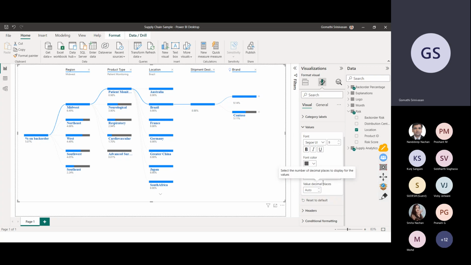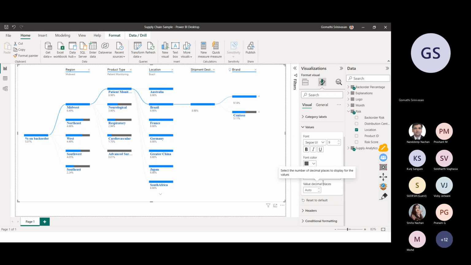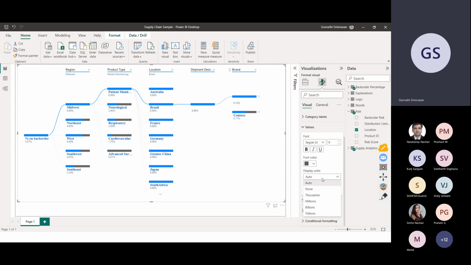Because AI basically will be calculating based on the accuracy. It should be between 0 to 1, which shows if it is 0.9, it is 90% accuracy, likewise. So by default it is set as auto, that is a percentage. So if you want to show it in some other display units, then you can also select that. Okay, and how the decimal places should be, like if you want two decimal places or three decimal places, then you can make it like this. So you can see the decimal places is increasing and decreasing. If you don't want the decimal places, then you can simply remove that as well.